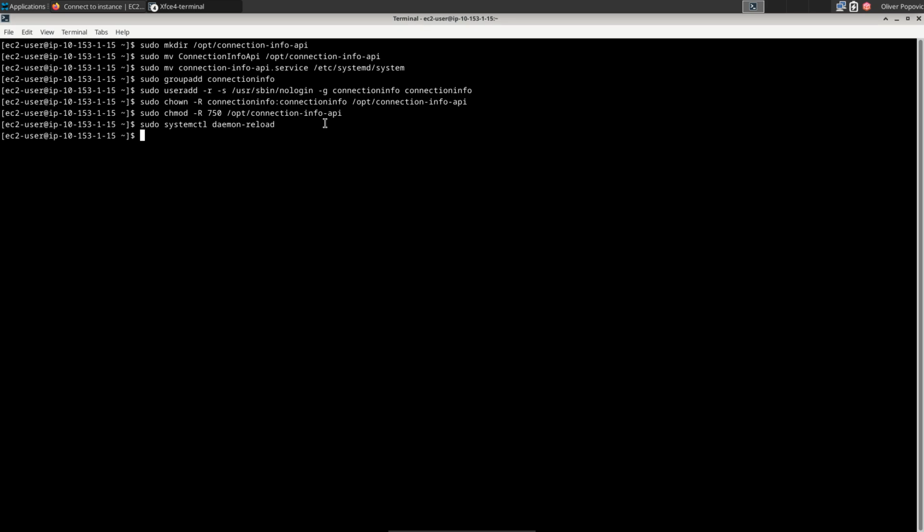This command tells systemd to reload its configuration files.